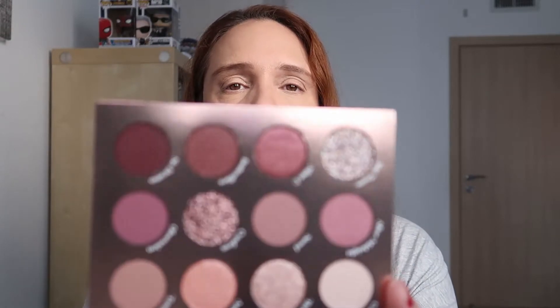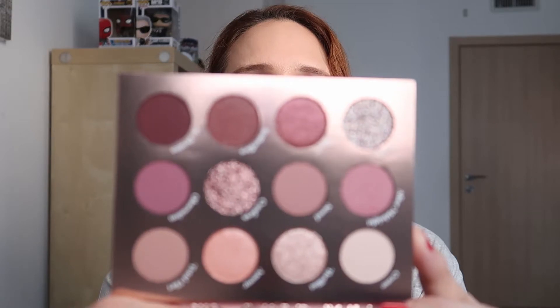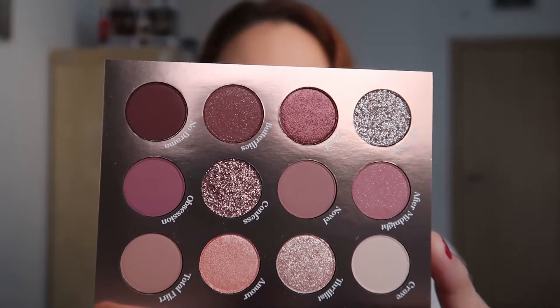Wow, oh my god, it looks so pretty! Okay, let's open the pink one now. Let's open it — this one opens from here. And of course this one also comes with a big mirror. Wow, oh my god, it looks even better than it looked online! This is just perfect — look at these beautiful shades. Look at those amazingly beautiful shades.